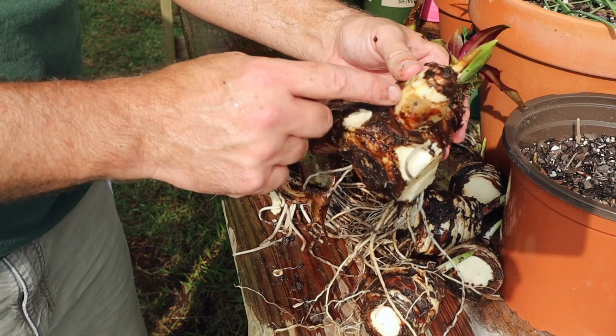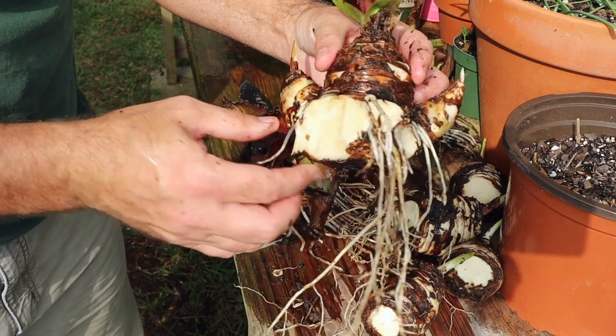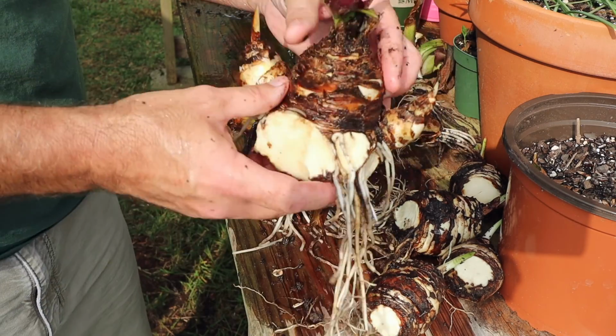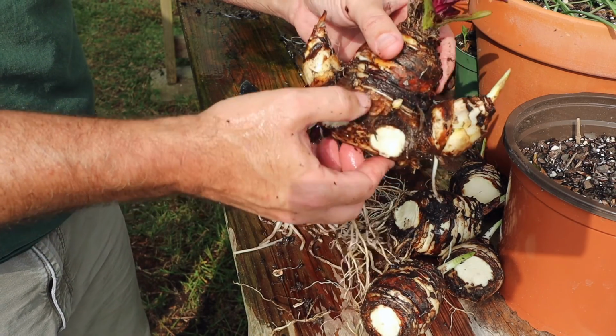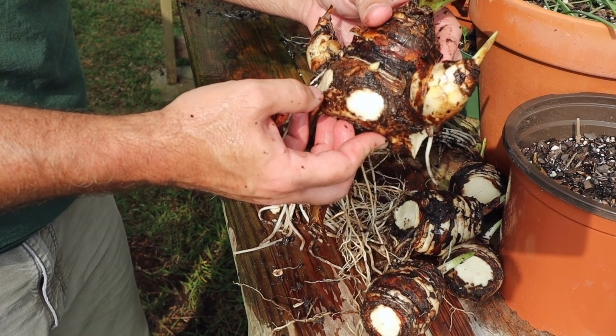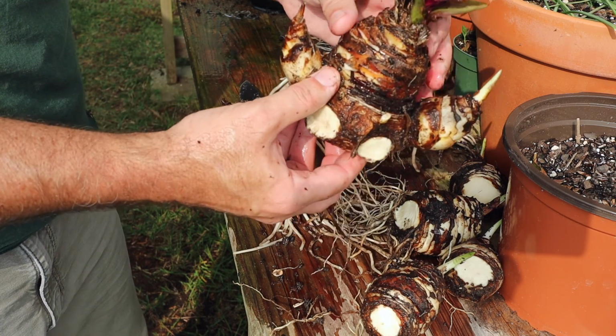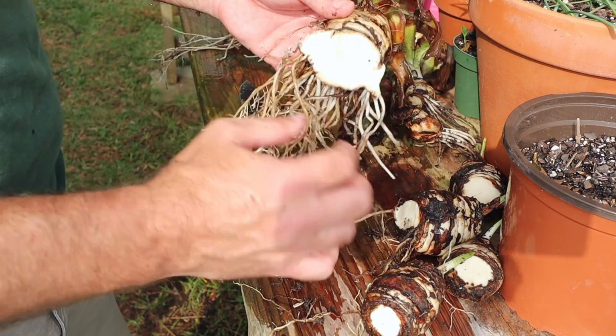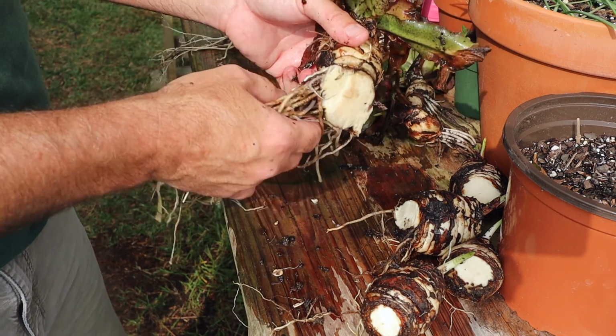I'm going to leave this little guy here. And I think what I'll do again is leave this out in the greenhouse for a day or two, let the scarring heal up. It looks like it's trying to push up brand new nodes here. And I can replant this right back into the ground if I want. This guy here, which I just cut off again, I'm going to let this heal up.